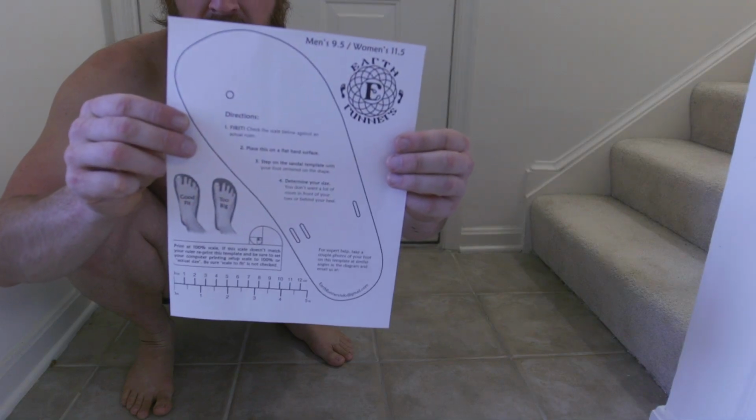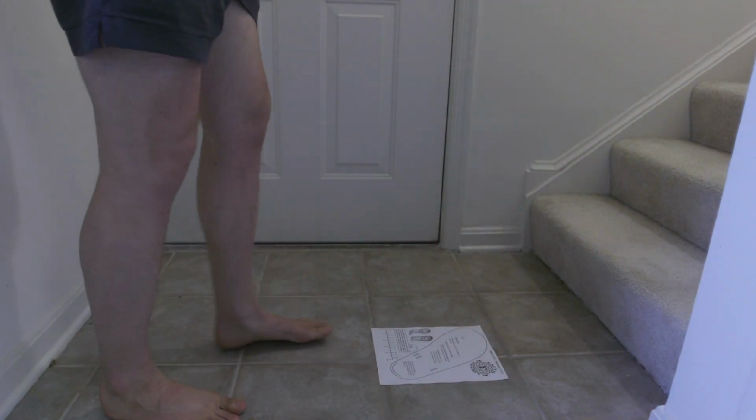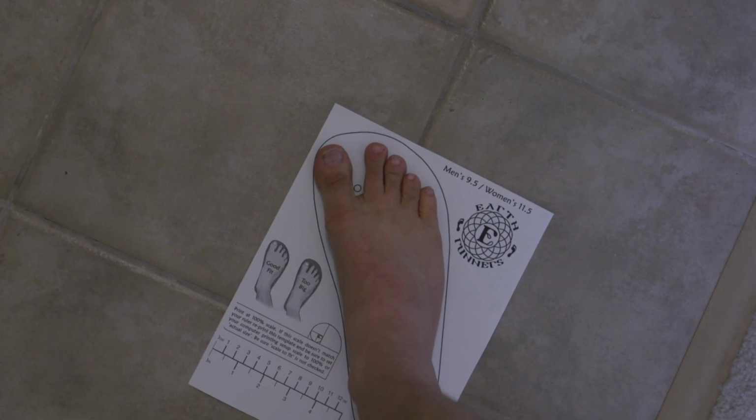On the website, they have a very handy online sizing system, which is kind of common with a lot of sandals. Basically, you pick your shoe size and it's a printout. Make sure it's sized correctly on the printer, like actual size. Then you put your foot on the printout to size your sandals, basically. There's no guesswork. If your foot is the right size, it shows, and then you can order the right size. I can't comment on their return policy or anything like that because it fit exactly the way I wanted straight out of the box. So I don't know about the customer service, but I'm happy with the sizing service.